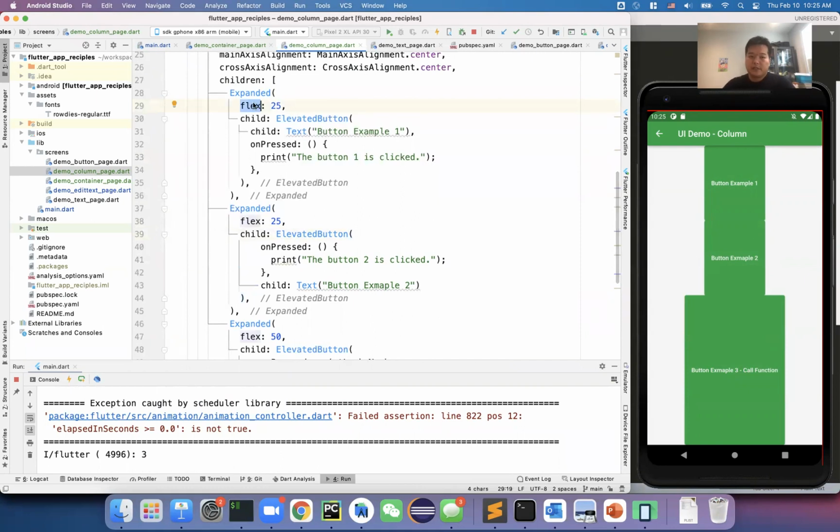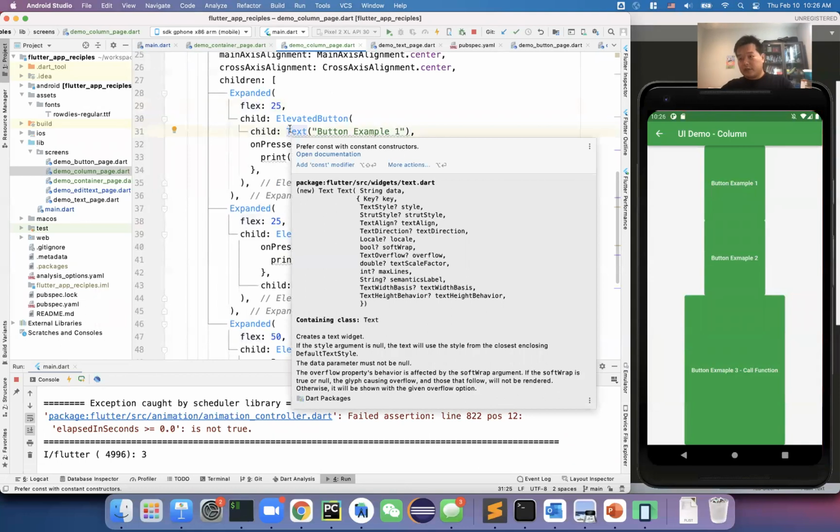I really like this expanded with flex. I use it a lot because it gives us a very easy way to split the screen into different sections. Then you go inside each section and work on the UIs you want. And don't forget, every child could contain another column or another row. So the container can also contain containers.